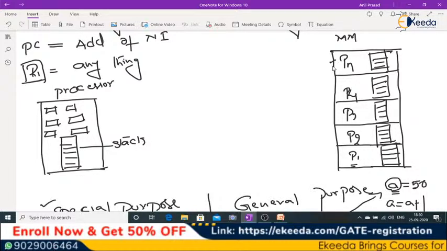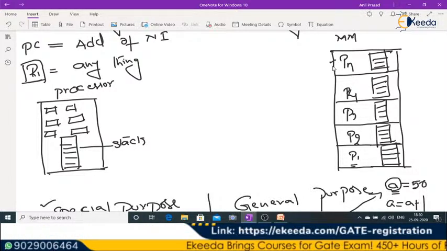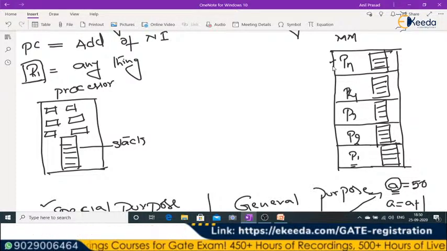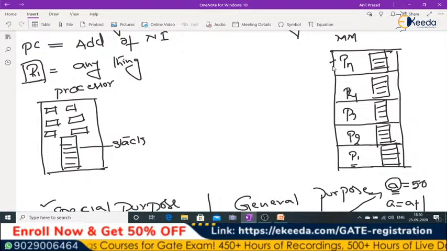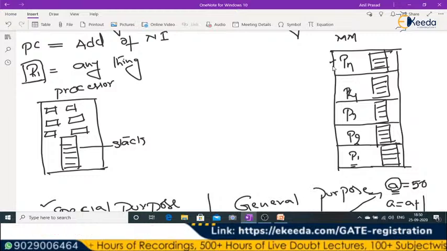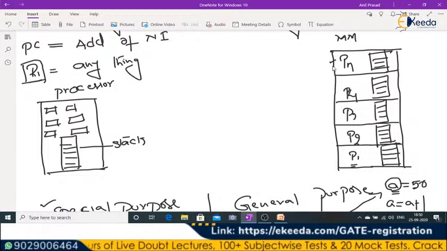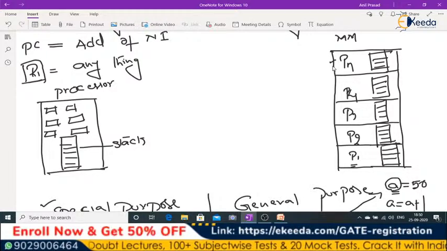Every program which is in the main memory requires its own and dedicated stack. If there are 1000 programs in the main memory, there must be 1000 different stacks, because each stack is going to service one program. There are some specific things that need to be pushed into the stack. What are those things? Don't ask me right now. I am going to tell you shortly.